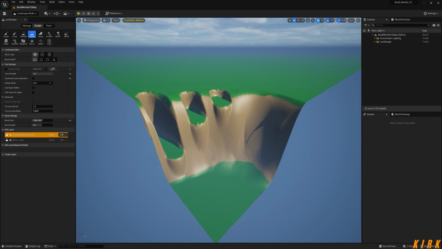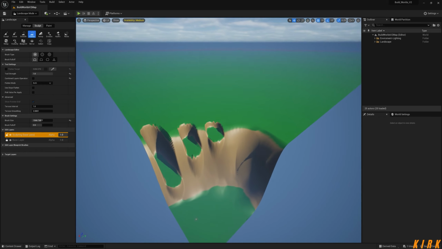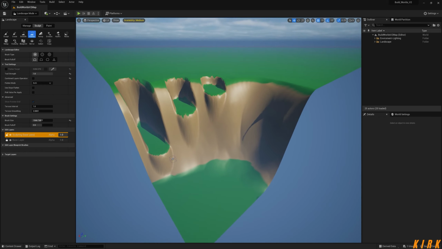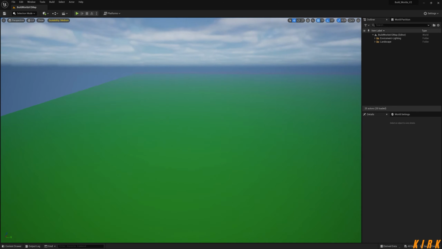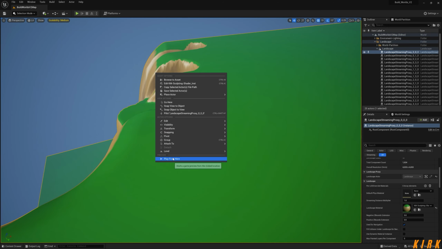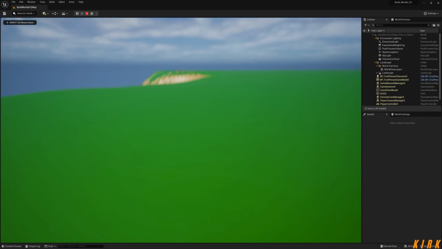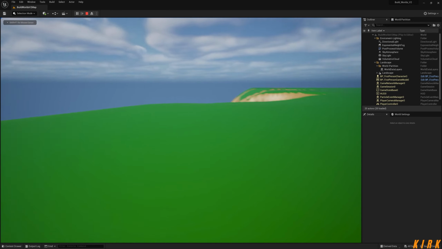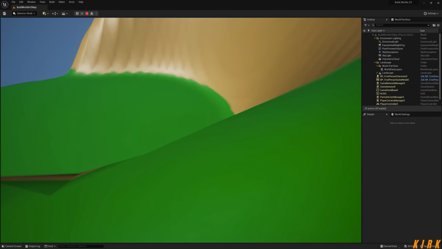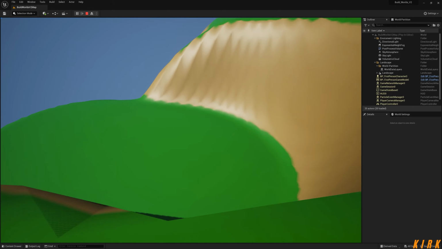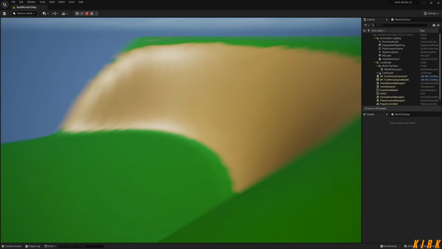Now, when we look at this, we're thinking to ourselves, well, that doesn't look that big. I come out of landscape mode. I'm going to do a quick save as a level. I'm going to come over here, right click here and play from here. Okay, so now this looks fine. I come here, let's see if we get a bit of a shallow, but that's still high up, but that's our most shallow indentation I made.